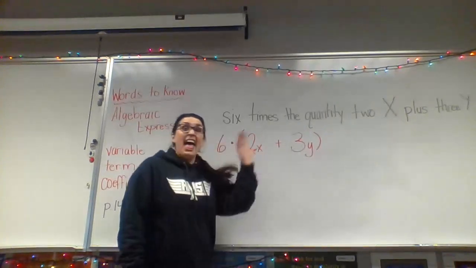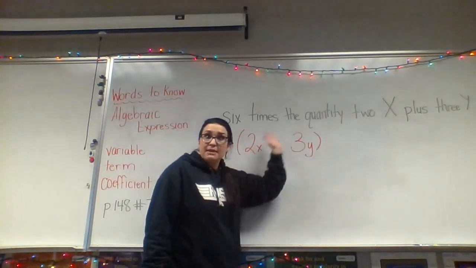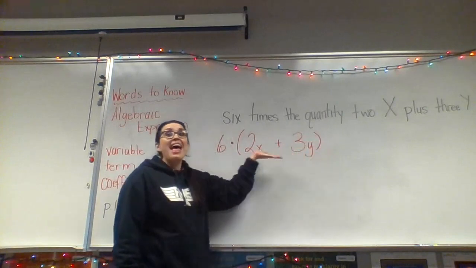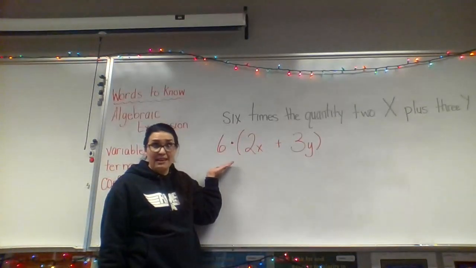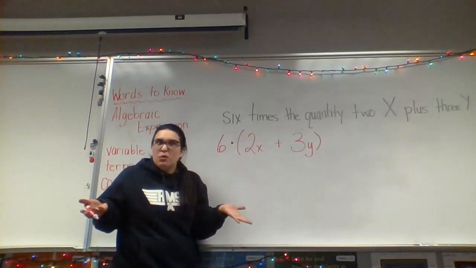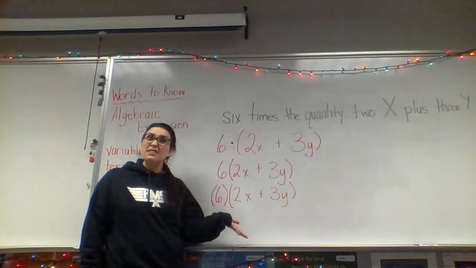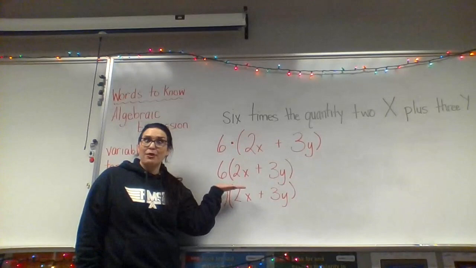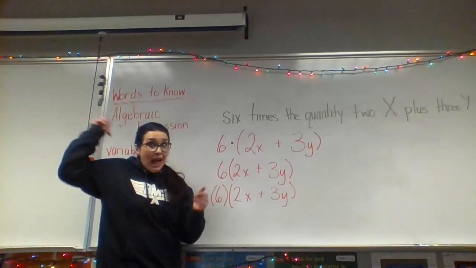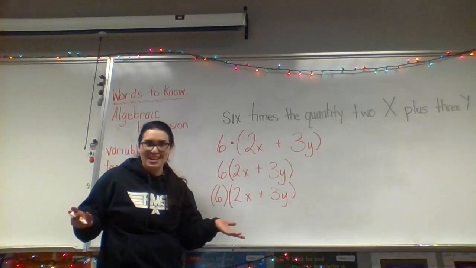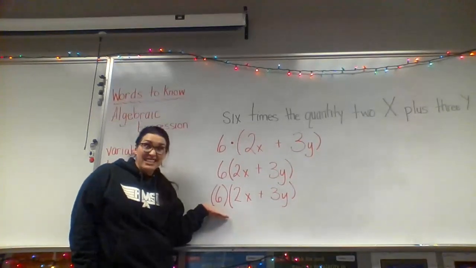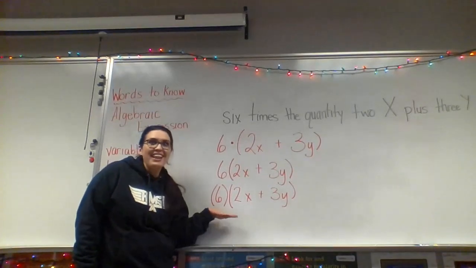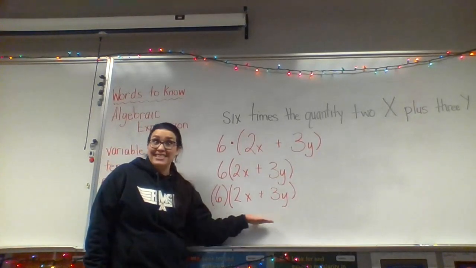And then once I solve this in my grouping symbol, right, then I can multiply by that 6. Is there a different way that we could write this? There's a couple different ways we could write this. So I could have 6 and then just the start of my parentheses. Remember, when a number is just next to parentheses, that's our algebraic way of saying multiplication, right? We could also put the 6 in a parenthesis as well, and then our quantity in that parenthesis.